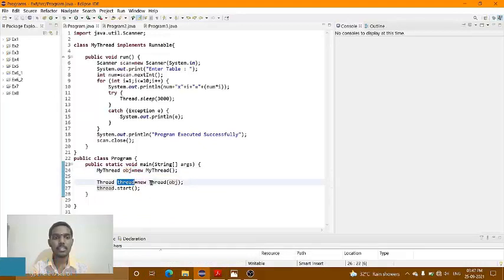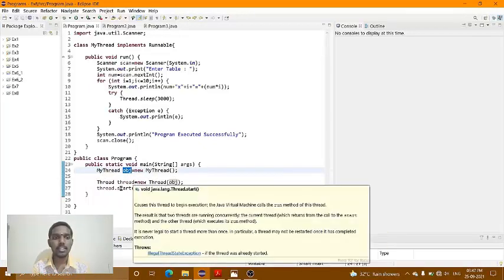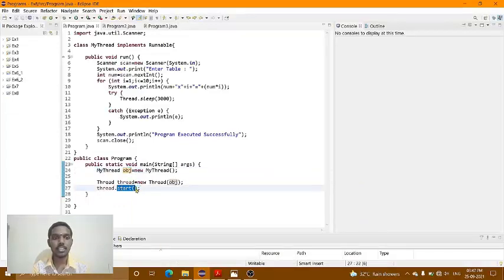We are passing this myThread object obj to the Thread class, and we are calling the start function. Here the start function will automatically call this run function.